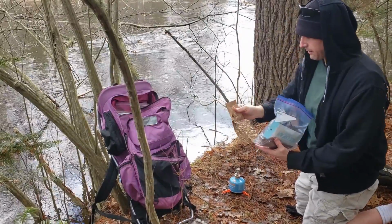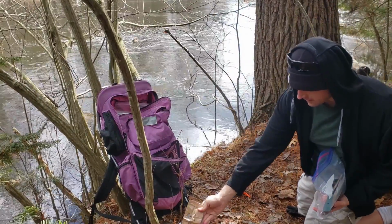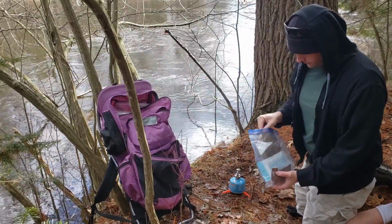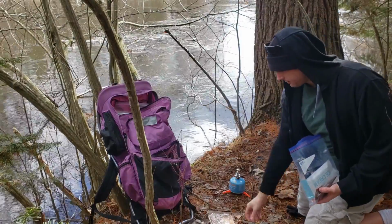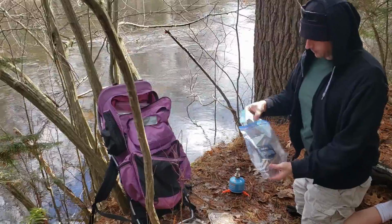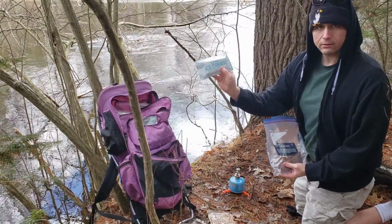For lunch, I'm going to have the spaghetti with meat sauce. I do have a Dutch mess kit in case I need it, but I want to try and get out of the pouch because I don't want to create dishes. Got a multi-grain snack bread. I was actually going to try that with the cream cheese icing. I've seen a couple people do it. We got the dessert, Cosmic Ice Cream. It's a freeze-dried ice cream, cookies and cream.